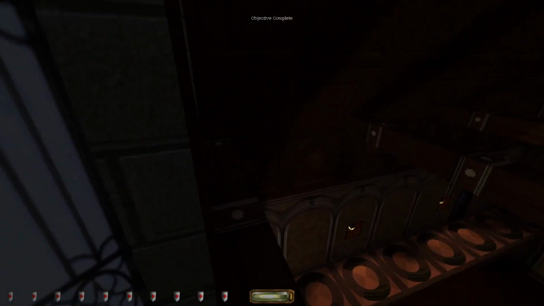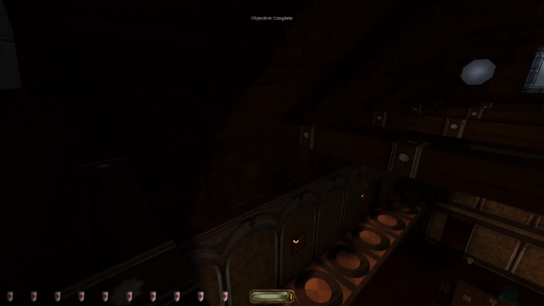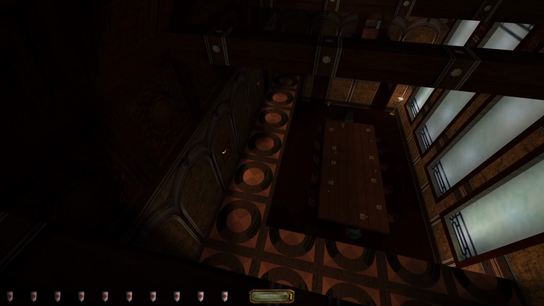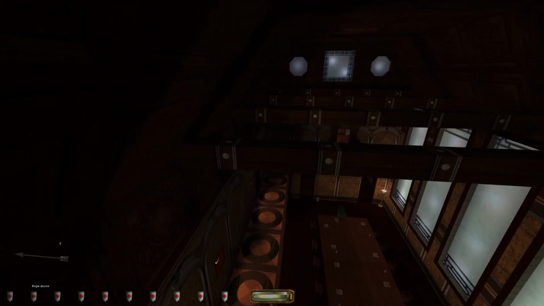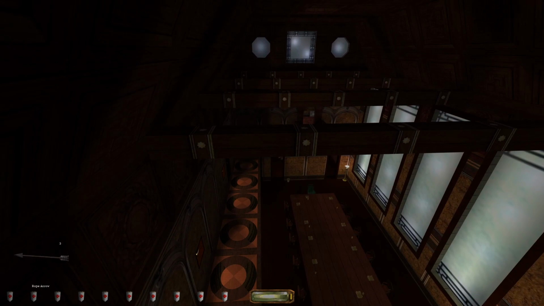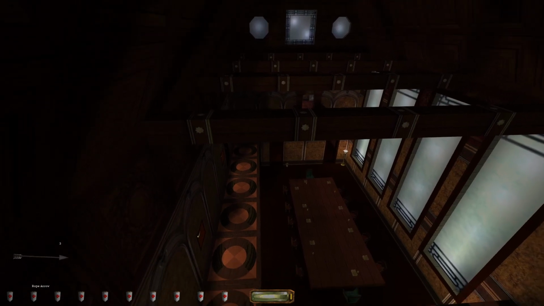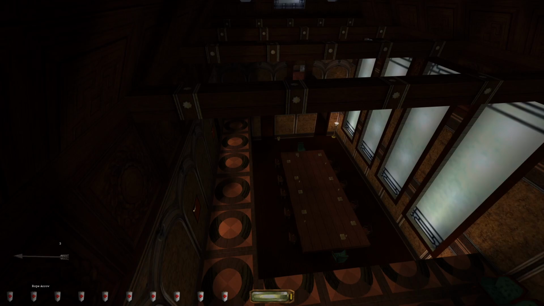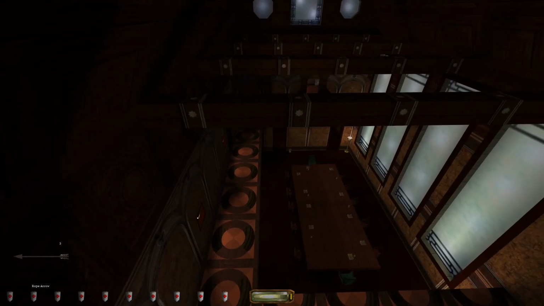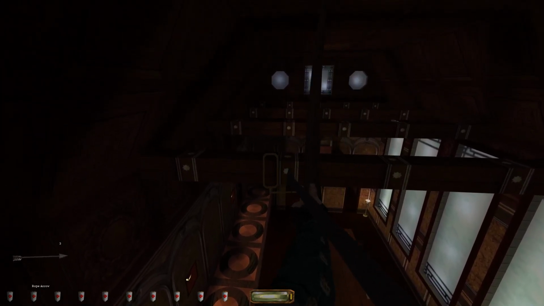So in here, so here's our objective complete. We got into the bank, good for us. This is a part that I really, really have a hard time with. There's something about the mantling onto these rafters, so I'm going to give it a shot. We're possibly going to die. I don't know, but yeah, we're going to see how this works out.